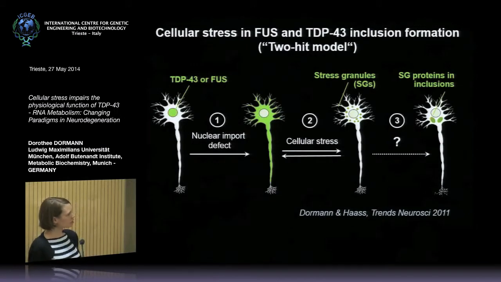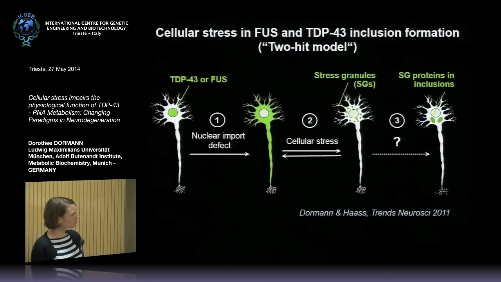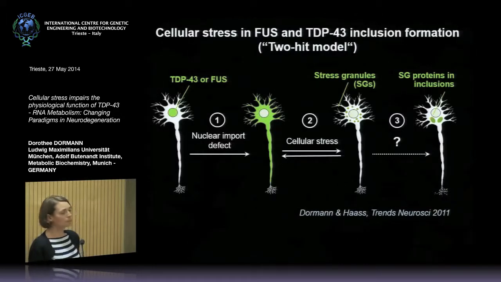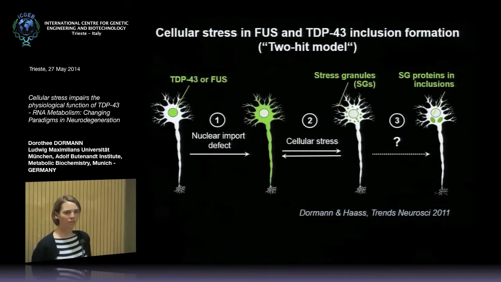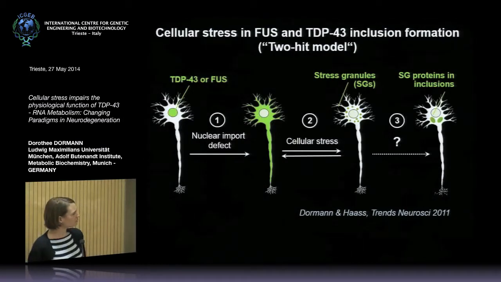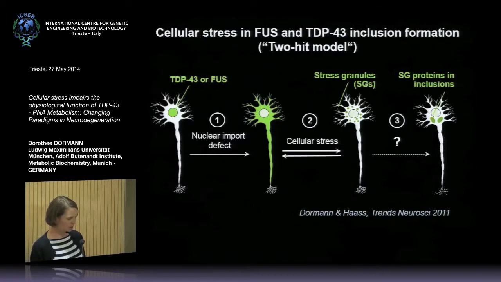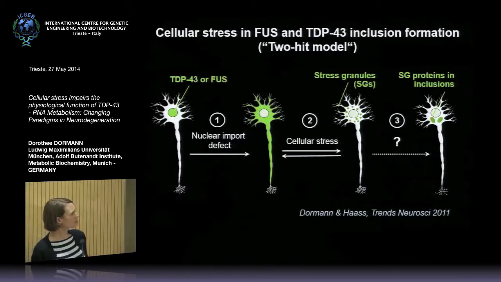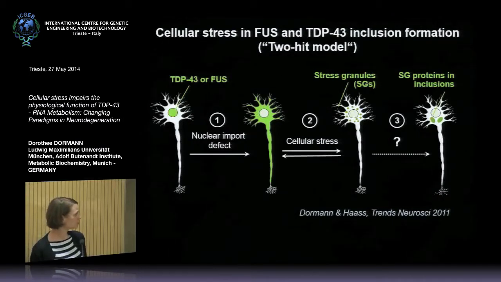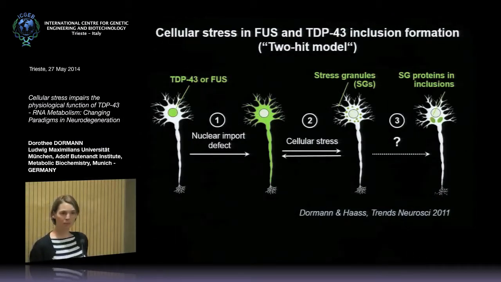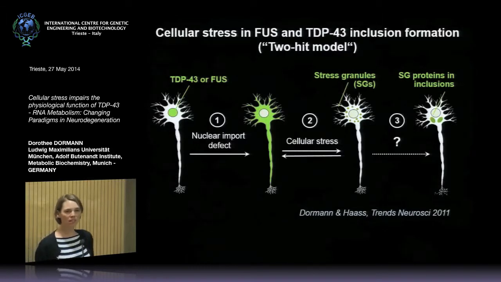Now, of course, this third step, the conversion from reversible stress granules into mature inclusions, is still somewhat hypothetical, and we still don't understand the underlying mechanisms. So we got interested in studying this process in more detail. One idea that we had is that stress granule disassembly upon recovery from stress, this reverse reaction here, may be impaired, and we got interested in studying this in more detail.